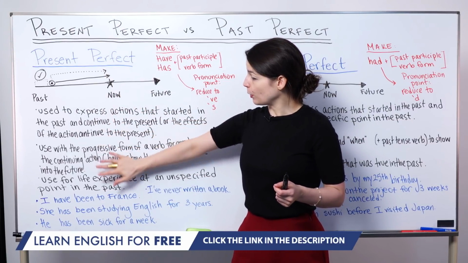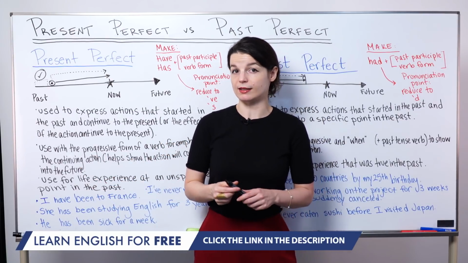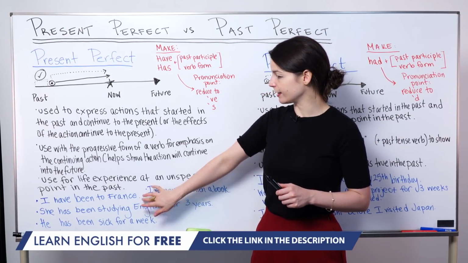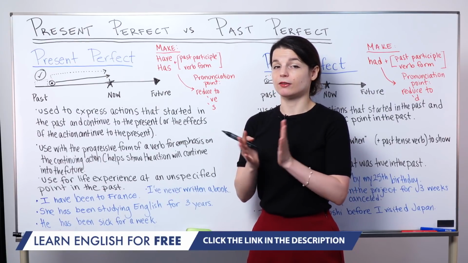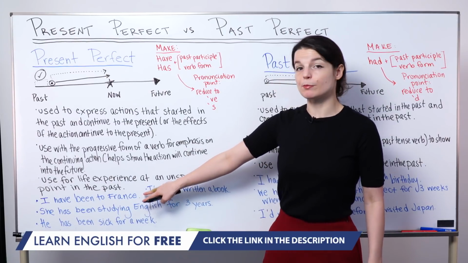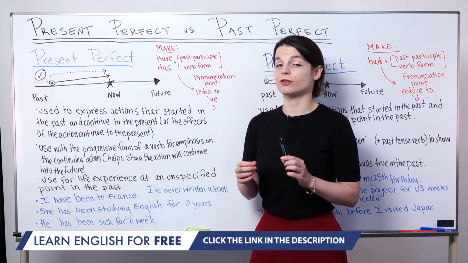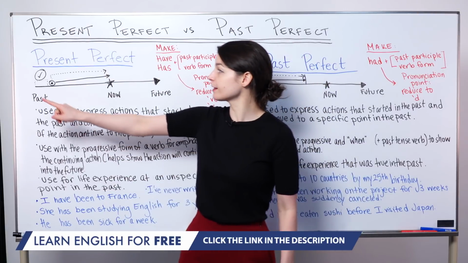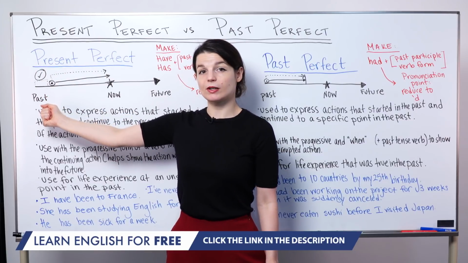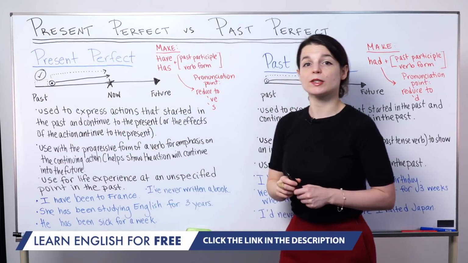So, with these points in mind, let's look at some example sentences that show us how present perfect tense is used. First example sentence, I have been to France. This is a very basic present perfect tense sentence. This is actually a simple life experience statement. So I mentioned we use the present perfect tense for life experience. I have been to France shows us that at some point in the past, the speaker had the experience of visiting France. So as I said, this is a very basic sentence that uses present perfect.